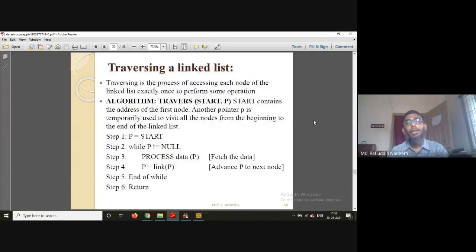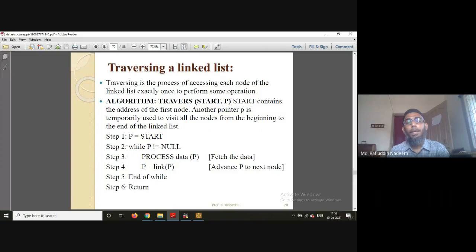Then we have the traversing algorithm, where an existing list is already there. You create a pointer p which is assigned to the beginning node. While p is not equal to null, you process the data, you fetch the data, then you move on to the next node.